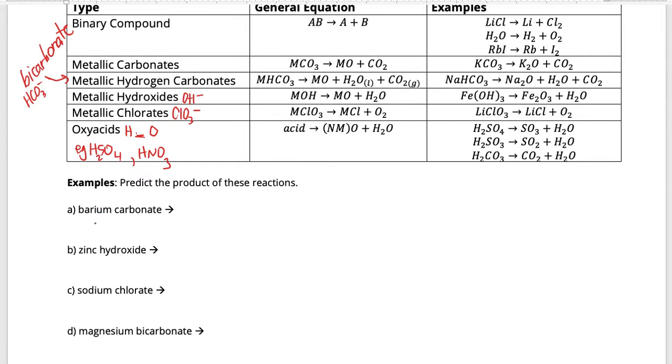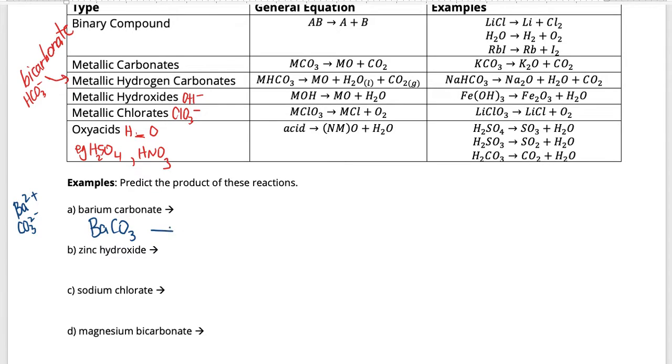Okay, so here's the first one, barium carbonate. Again, your nomenclature should be awesome and shiny now, so if you're still struggling, keep practicing, okay? Go back to those initial worksheets from the beginning of the semester and keep practicing those. So I have barium carbonate, and I'm just doing the work on the side here. I know that barium is a 2+ charge, carbonate's a 2- charge, so when they combine, they make BaCO3 like that. No brackets needed because the 2 would have come down, but then they had to cancel, so there's no brackets around the CO3.